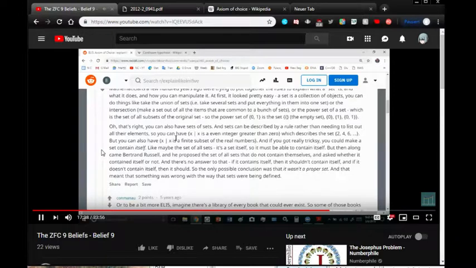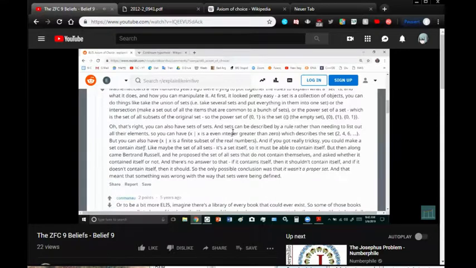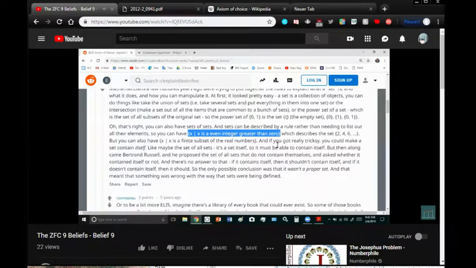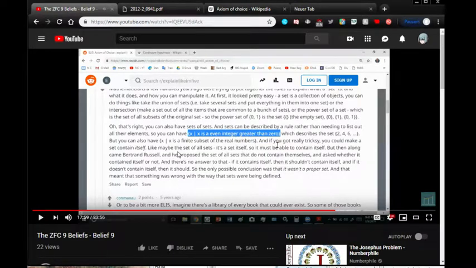Okay, so you can have a set which is described, as you see here, as the set of all x such that x is an even integer greater than 0. And again, we're still talking about naive set theory right now, but the way it's written there is not allowed in ZFC, because we need a base set first. But that's nonsense. That doesn't describe the whole set. That just describes a particular part of the set or how to generate the set. It describes the whole set. It has exactly all those elements in it that are even integers, and anything that isn't an even integer is not in the set. It perfectly describes the set.